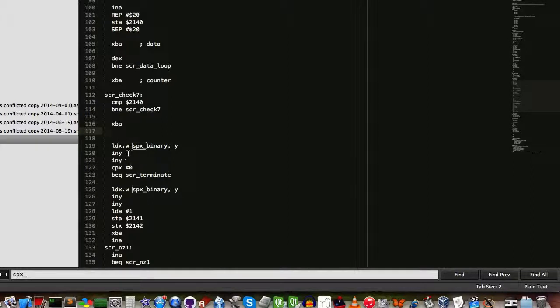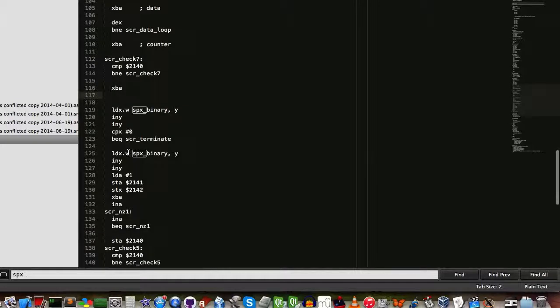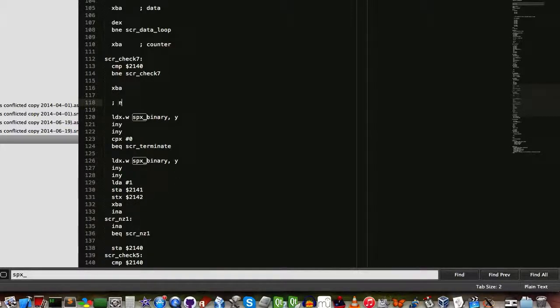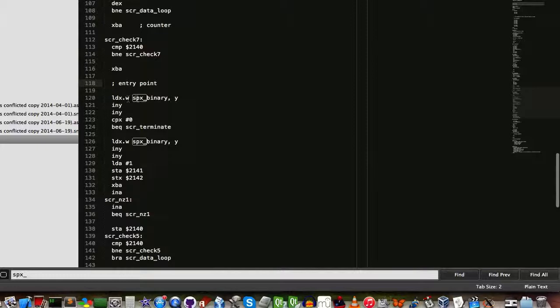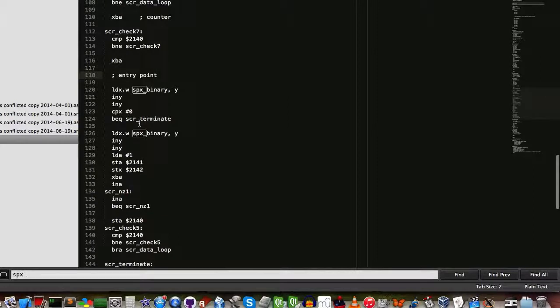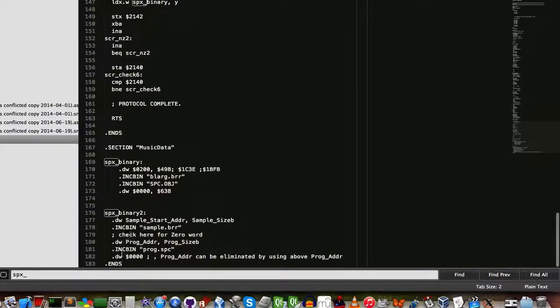Now at this point, I want to read this code so I know what happens here, but this is the entry point for my new additions. Well, let's read what happened here. I load up X, I see if it's 0. If it is, I go to some termination section. But would it be 0? Yes, it would be 0.